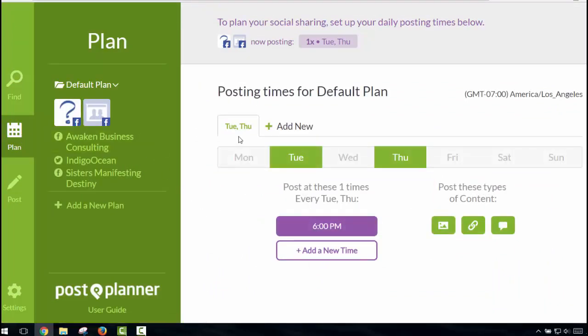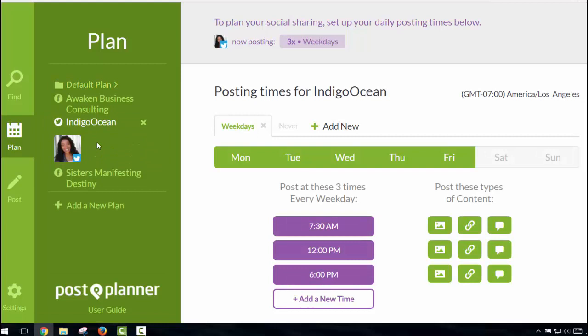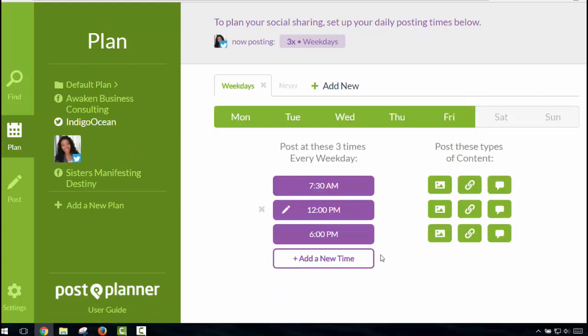Well, okay, so my default plan has it going to this one page that's on Facebook, and also, oh, actually it looks like it's going somewhere different than I thought. All right, let's go just one by one. So here's one of my pages that's like my Twitter profile. So for Twitter, I have it going 3 times a day, and I have it at 7:30 a.m., then noon, then 6 o'clock, and this is in my time zone, and I have it going Monday through Friday. And you can see I don't have a Saturday, Sunday.